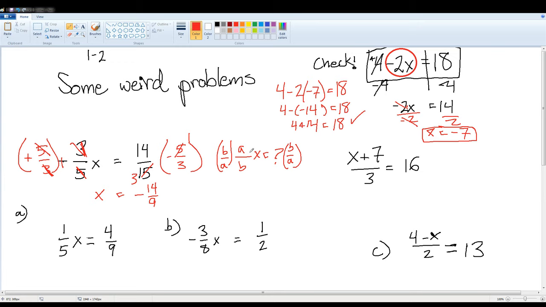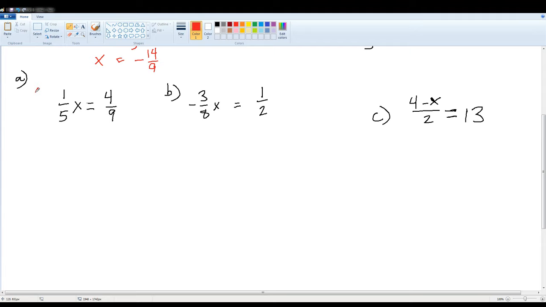Okay, on a, you should have flipped over the fraction and got 5 over 1, multiplied by 5 over 1, and you can't really do anything. These cancel out. You can't do any simplifying here, so we can just leave the improper answer. 4 times 5 is 20 over 9.